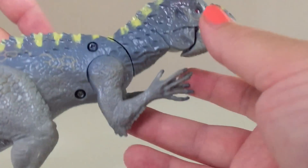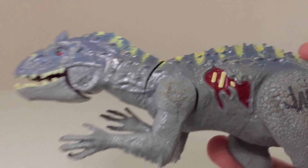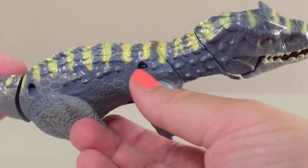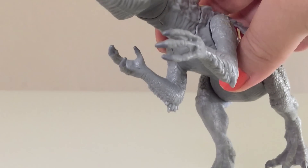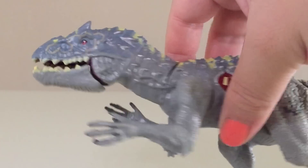From the other side, same thing — it actually seems a little more metallic on this side for some reason. She's got yellow stripes running along the top of her body from her snout down to about a third of her tail. They did paint the claws on her, just as they had with the original release, so they didn't lose any detail there.